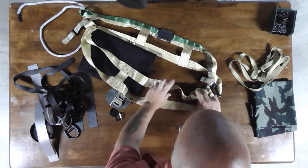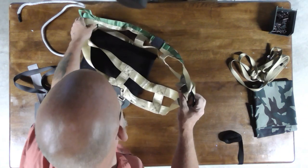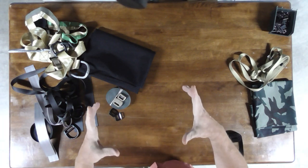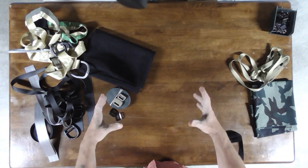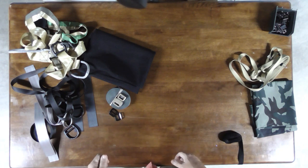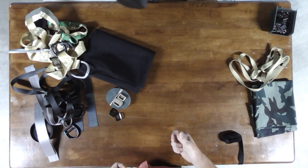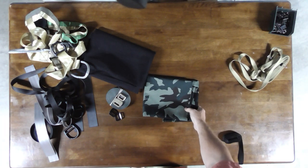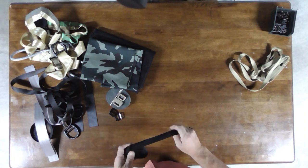I'm also adding inside pockets on the inside of the bottom panel - basically right in the hip area - that have a foam pad filler you can put in or take out to alleviate any hip pinch. Then I'm going to have outside panels along the bottom so that when the bottom panel is underneath you, those pockets are upright and you can reach down beside you to grab whatever you need. Those pockets will be permanently fixed to the saddle.